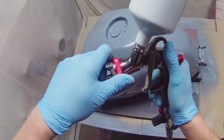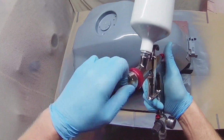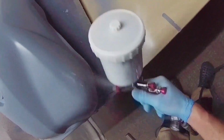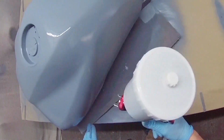But yeah, you can see me taking the cap off there. It's made very, very similar to the W400, although I wouldn't think it's the same quality. It takes the same cup, so the thread is exactly the same. So if you need it, bear in mind that a genuine Iwata cup will actually cost you more than the gun and the cup.